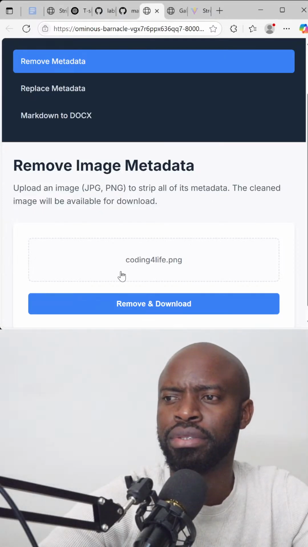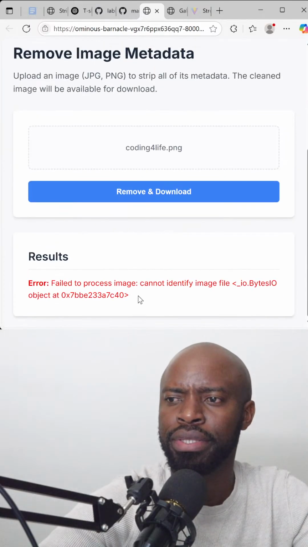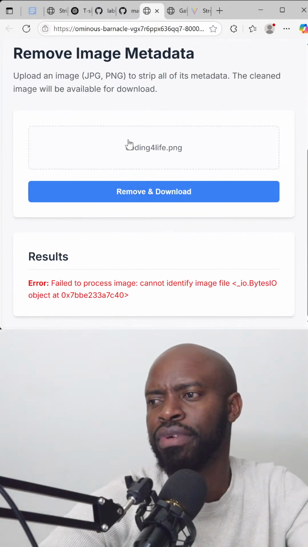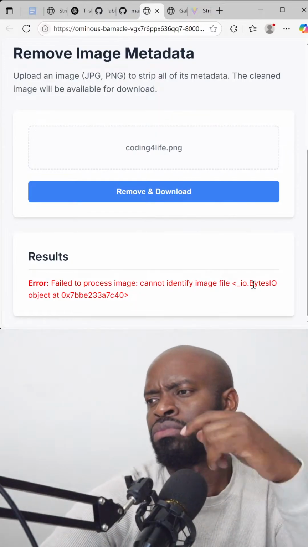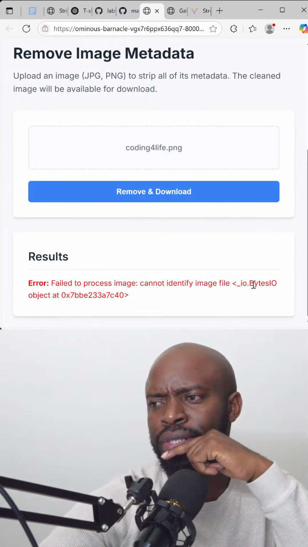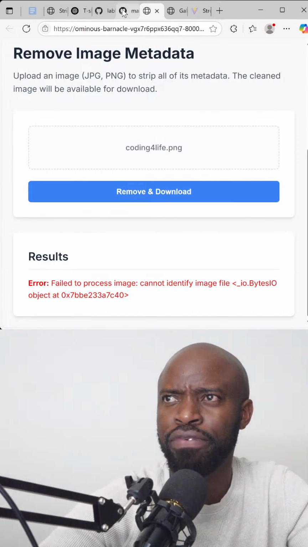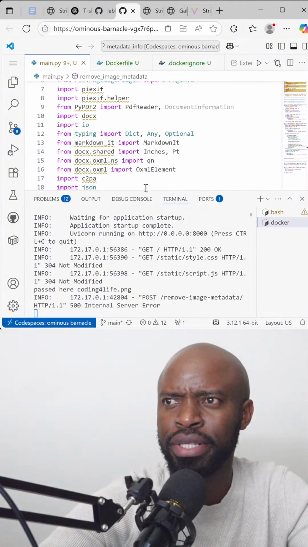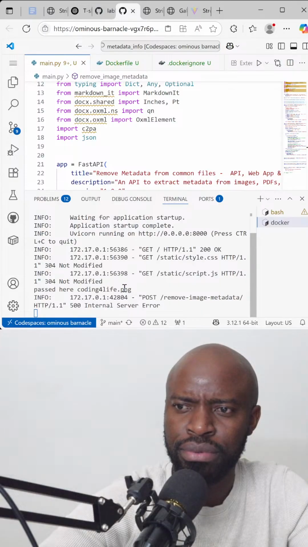I just need to see my comment because I see here, cannot identify image. Oh, there is a space and something. Okay, I think I see some unexpected characters maybe came through.